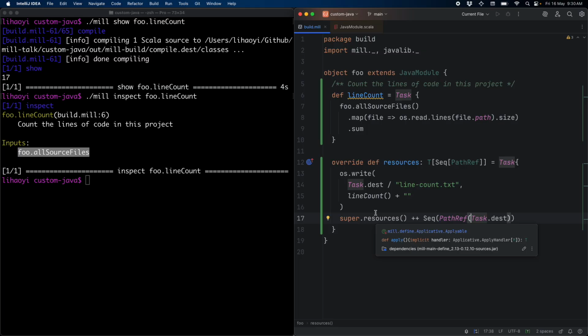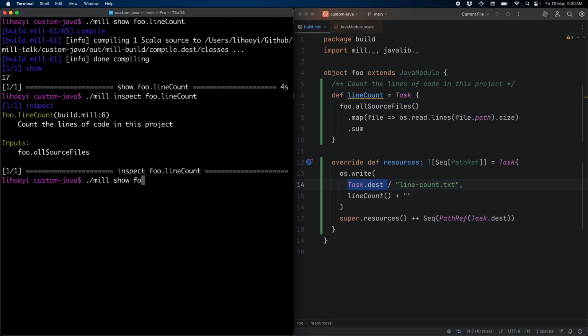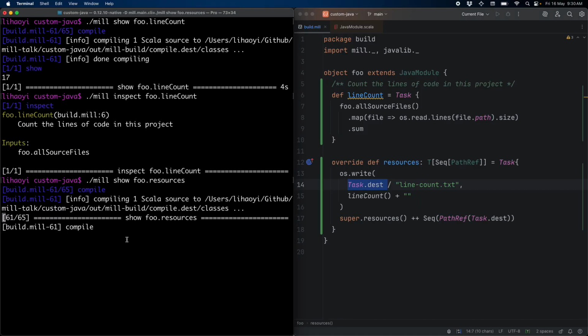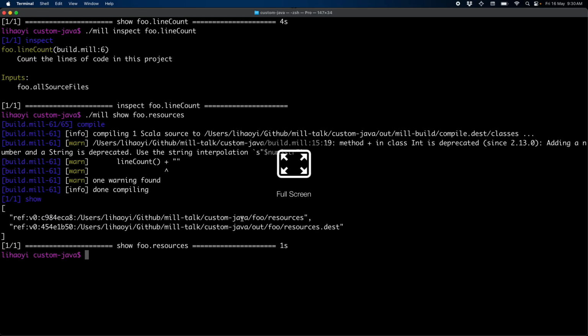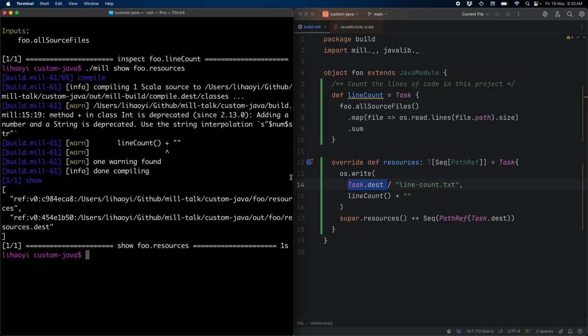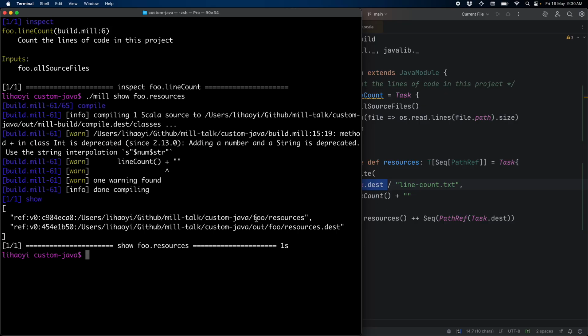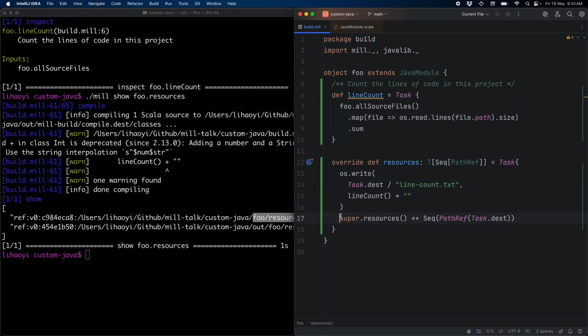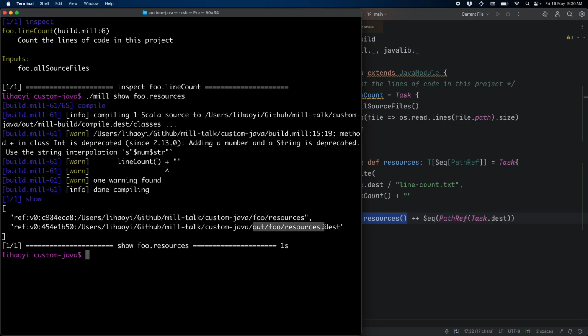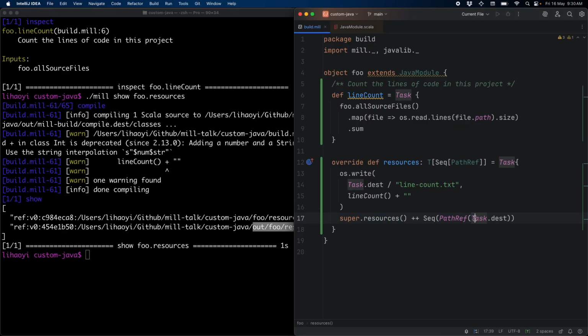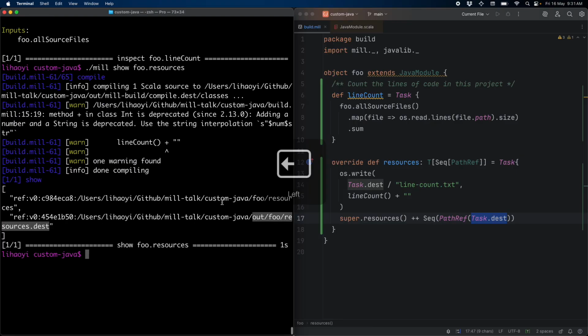So in Mill, we give each task its own folder on disk, and you can see it here where you do mill show foo.resources. So now we have, let me make this a bit longer, the foo/resources folder, that is the super resources we saw earlier. But we also have this out/foo/resources.dest folder, which is a task.destination folder. And the point of this is only one task can write to each destination folder. Your global mutable file system becomes a local mutable file system. It becomes much easier to reason about, and we'll see why in a moment.